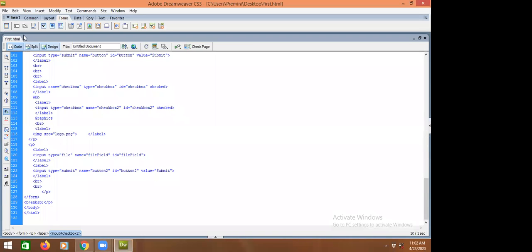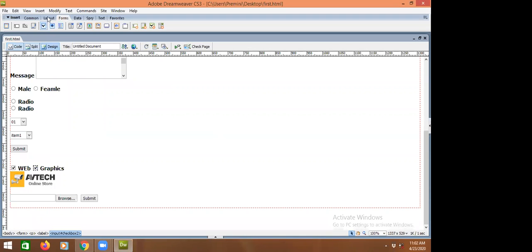So then if you want to create the layout also, you can go to the layout, and here is a div tag, right? Insert div. If you want to insert the div, you can use this one, and you can draw the div, and these are the menus you can create, right?